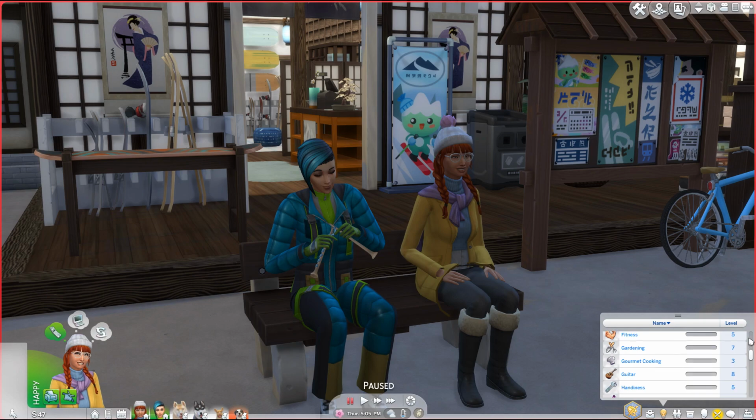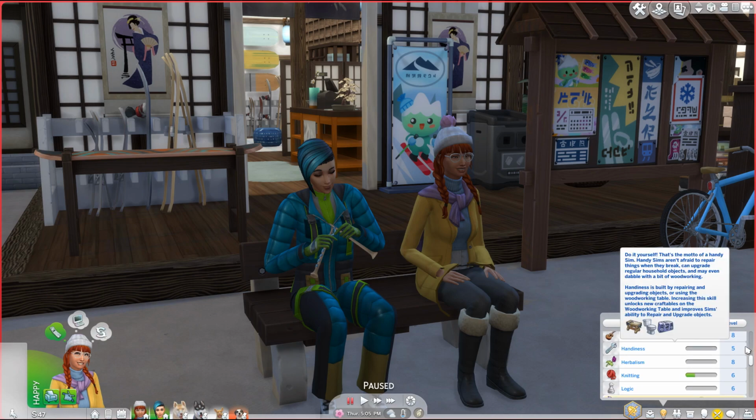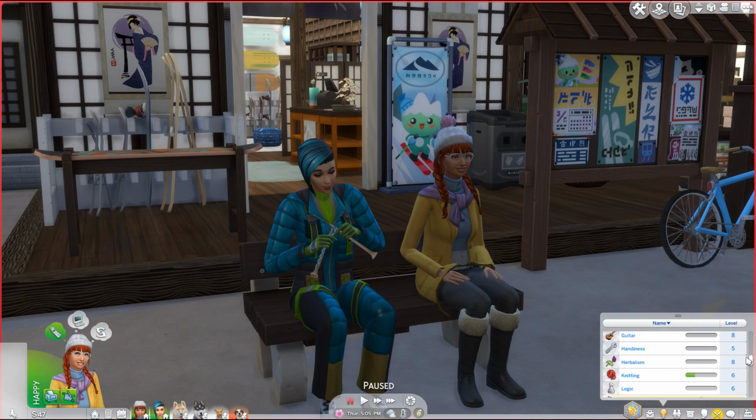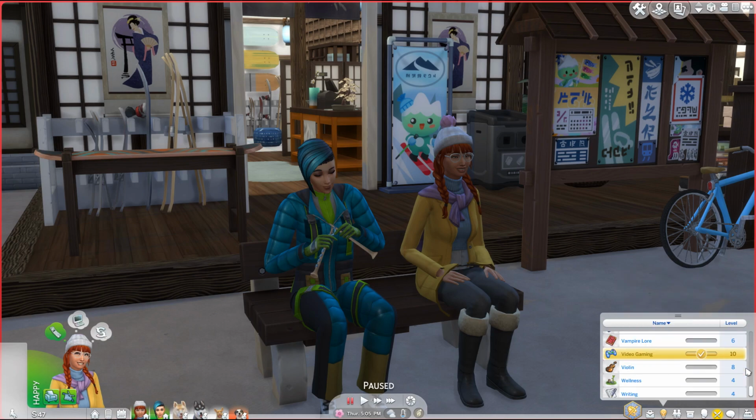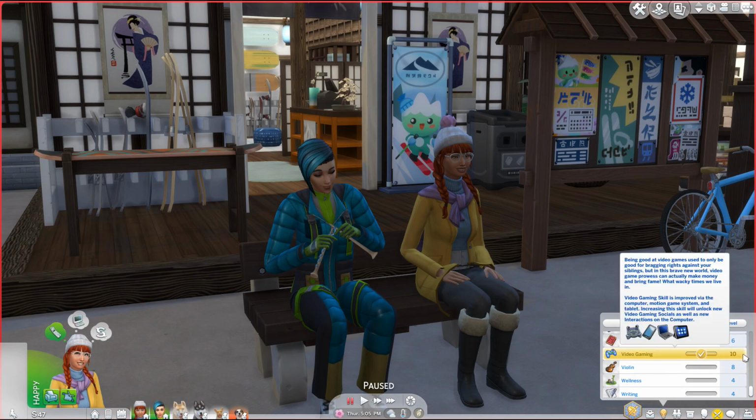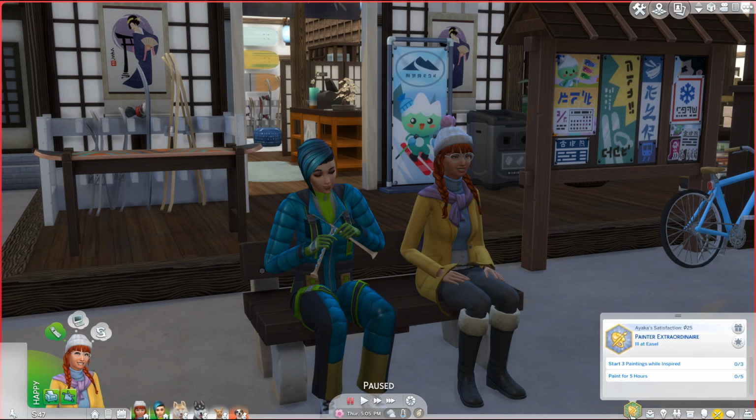She's also really good at gardening. She's fairly good at handiness and she's pretty good at knitting. She's a better knitter than us, so we don't abuse how much of a good knitter she is right now, I'm going to only let her knit things that Ashley can actually knit. So she can do beanies and socks right now instead of the more expensive stuff. And then she also is really good at skiing, like, maybe too good at skiing. I thought that was pretty cool. And she's maxed out on video games, which I thought was so fitting for her because she's a childish geek. And I really love all of those things about her.